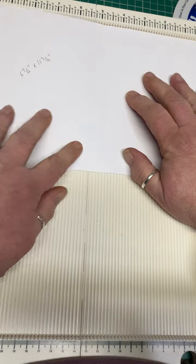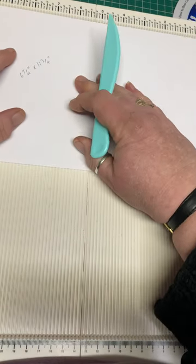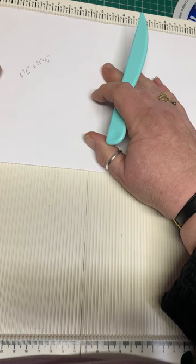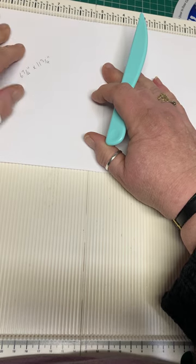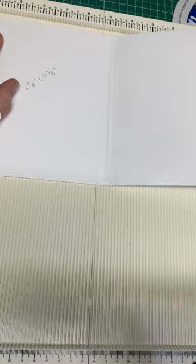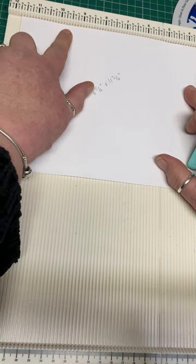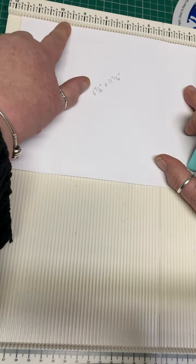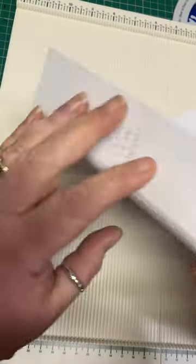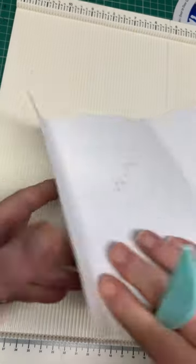Then your next score line. So you've got 5 of them there. Then your next score line, if I remember correctly, was 9 5/8. Okay. Hold on, you can't see that. Ooh, so that was 9 5/8 was your next score line. Up here. Alright, and again, you're going to do 5 of those little score lines to give you the rounded edge. Okay, and then that's it. That's all the scoring you need to do. Nothing else. Alright, so we'll put that to one side.